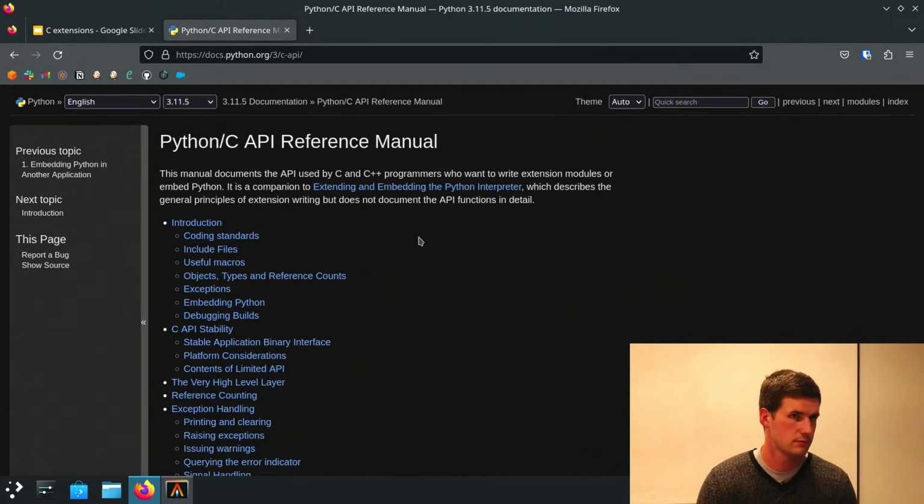Could you touch briefly on the ABI? I feel like a lot of Python developers aren't super familiar with it, myself included. It's the application binary interface. Is that the bytecode it compiles down to? I'm not entirely sure.